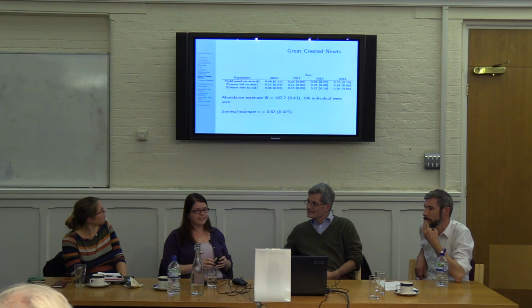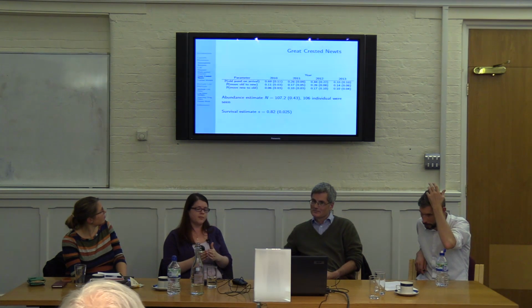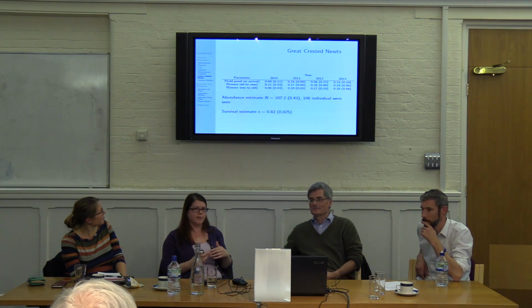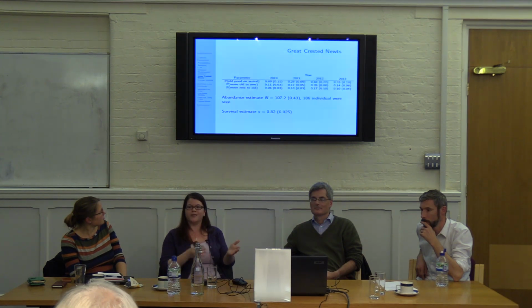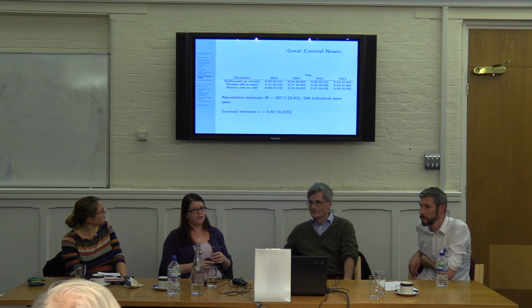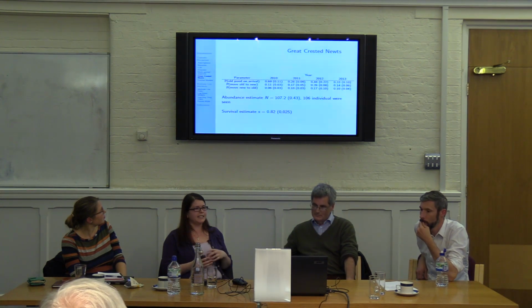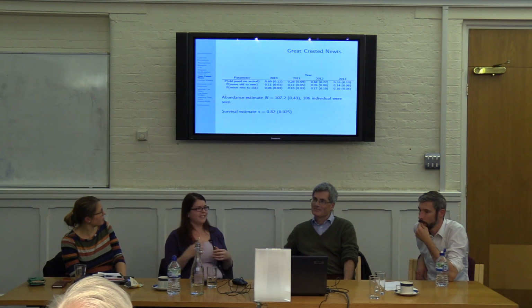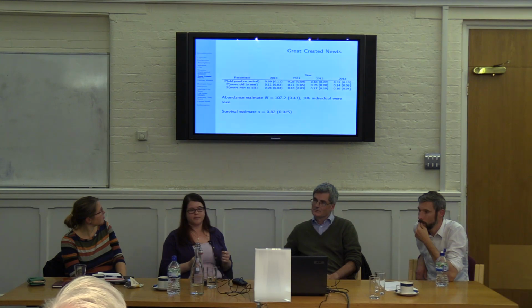As for the state-dependent parameters, once we had the two states, we had to model movement between them, so movement between the old and the new ponds. But we also had to introduce a parameter that says when you arrive at the site, what kind of pond do you go into? So the probability of picking an old pond on arrival did seem to change over time. In the first year that those new ponds were available, they definitely preferred the old ones as their initial choice when they arrived at the site. And that might just be because they know where they are. They hadn't yet found the new ones. And that difference essentially disappeared within 12 months.